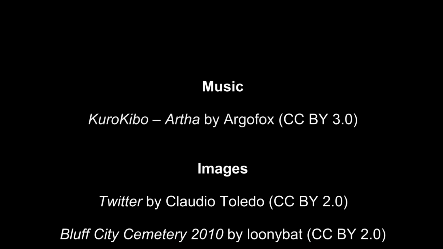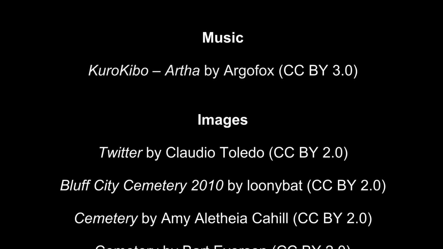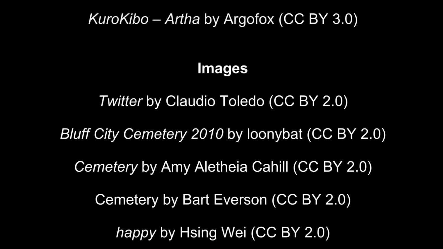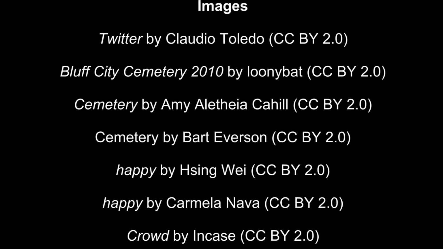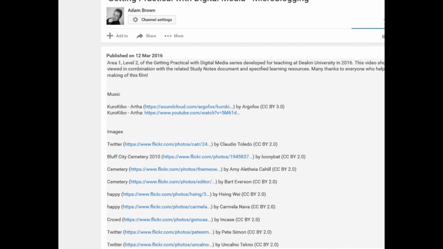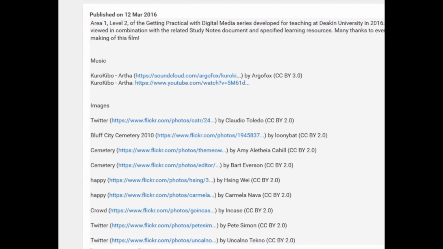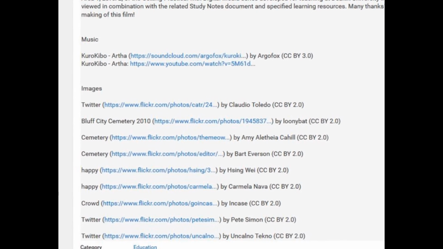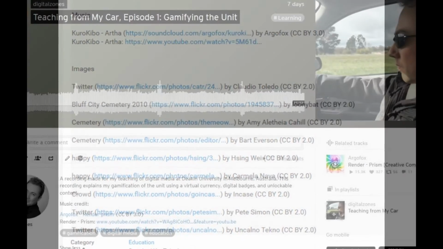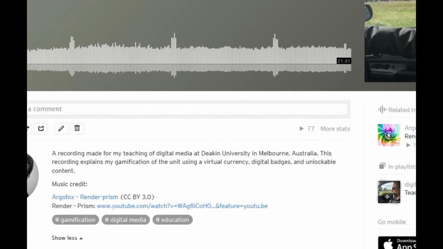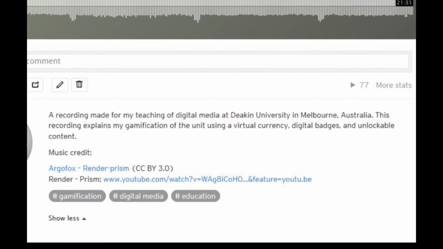This is important because if you embed the video in a blog post, people might see it there and not necessarily go to your YouTube channel to get the full details. But it's also really important in the description box on the YouTube channel to give the references there, because you can provide the active hyperlinks back to the original source. And as you can see when I use Creative Commons in my SoundCloud uploads, I also acknowledge the source in the same way there.